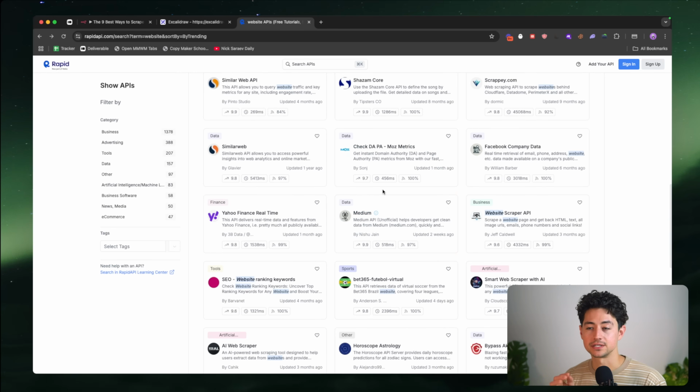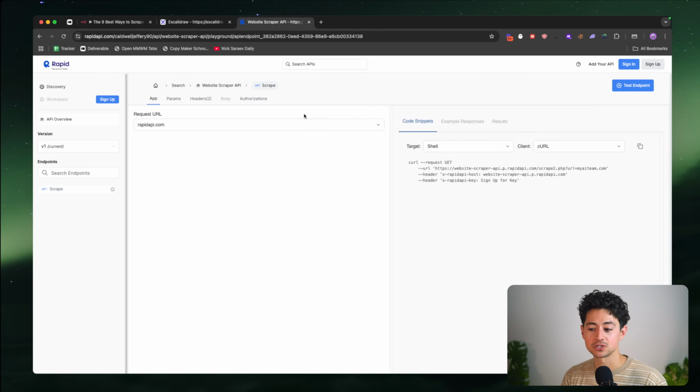This is just a quick and easy way to do a first pass after you've run through Firecrawl, maybe that doesn't work. After you've run through HTTP requests, that doesn't work. Just do a first pass. Look for something that scrapes the exact resource you're looking for, and then take it from there. So obviously, for the purpose of this, I'm just going to use the website scraper API, which is sort of just like a wrapper around what we're doing right now in N8N. But this website scraper API allows you to scrape some more dynamic data.